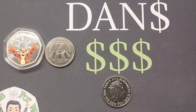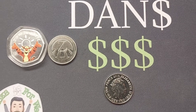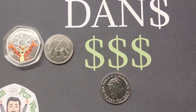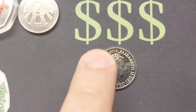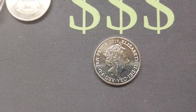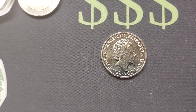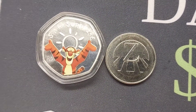Hi guys, Dan's Dollars here. I hope you've all had a really nice weekend — unfortunately we're nearly at the end of it. Will we be giving a coin away this evening? The answer is unfortunately no. Somehow nobody has still managed to guess this 2019 Alphabet 10 pence coin correctly, but you will all have one more crack at it. This coin will be given away tomorrow if somebody manages to guess it correctly, along with the two coins in the prize pot as well.